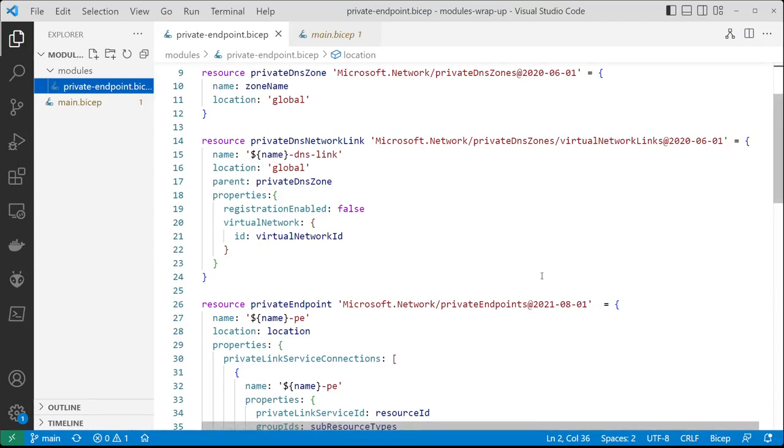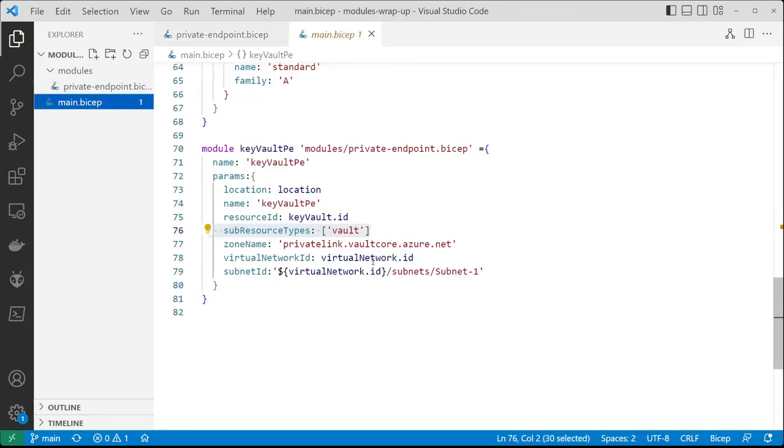So if we want to fix that problem and we want to allow this to go and use an existing DNS zone if it exists, we can make the change once in this module file, and then all of our resources that use this module will get that update. So that makes it really simple to do those updates as well. We've also compartmentalized our private endpoint logic in here. So if we had a network team that were looking after private endpoints, they could just manage that file and not deal with the rest of it. So you can see right off the bat, we've got quite a few benefits of modularizing that private endpoint code rather than repeating it over and over again in this top level file.